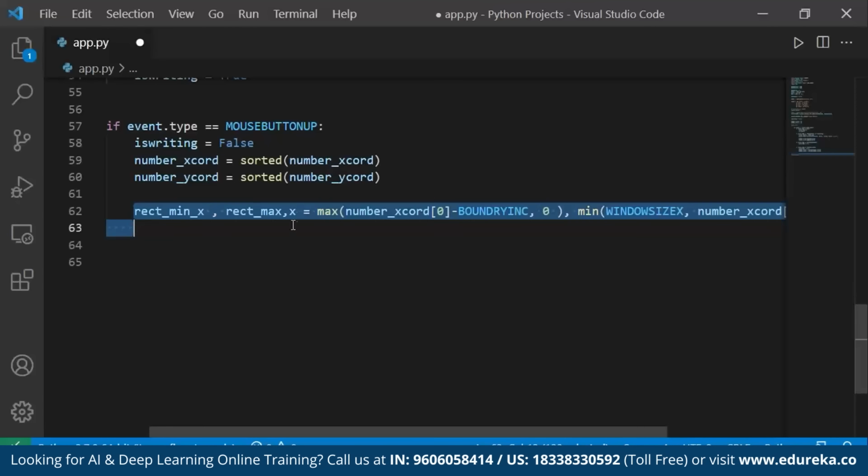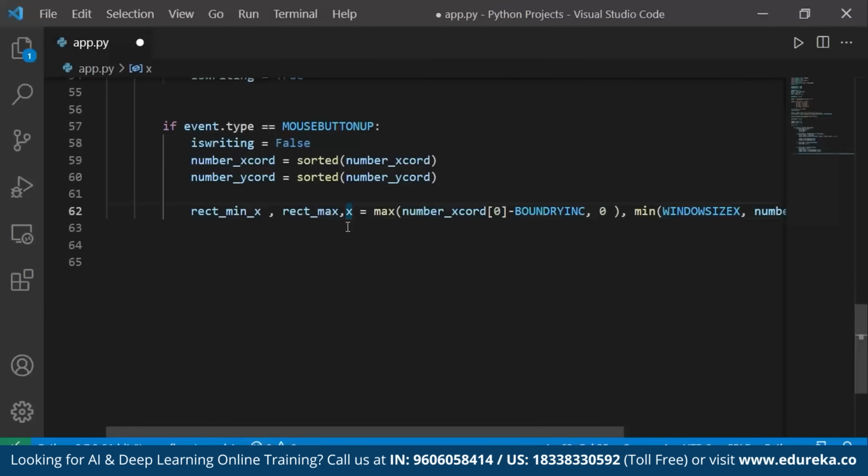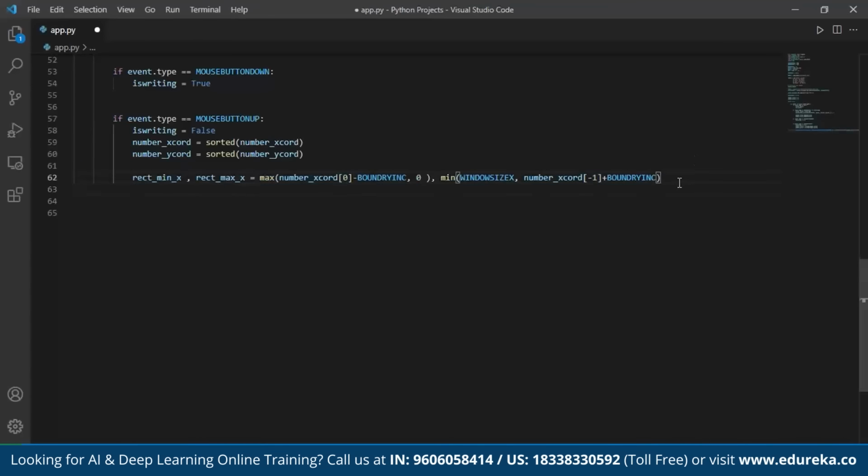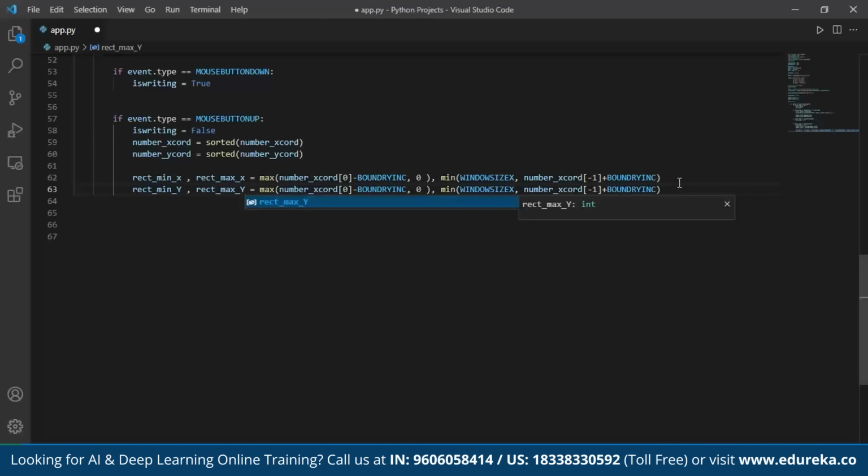Now let's similarly do it for the Y, and we have done a small typo. This is going to be underscore. Similarly, we'll do it for the Y. So let me just copy this, zoom out a bit, and let's similarly do it for Y. Everything remains the same. We just have to change certain values. So instead of X, it's going to be Y here, and even this will remain the same, Y. Now instead of X coordinate, it's going to be Y coordinate. And similarly here, instead of X coordinate, it's going to be Y plus the boundary. So let me reduce this to a lowercase.